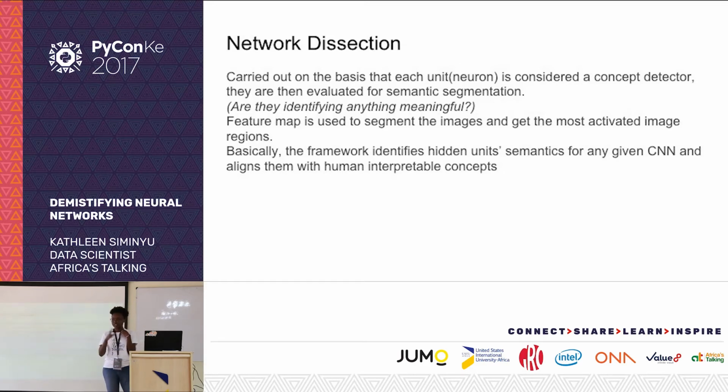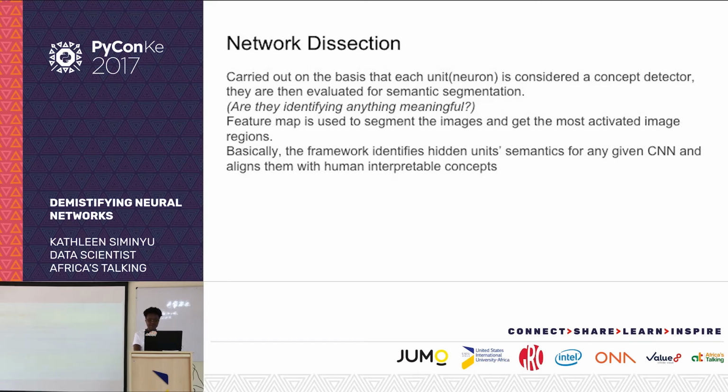And then of those 256 neurons, each is either learning something or not, basically. So we're trying to figure out if they're identifying anything meaningful. And once we get the activation level, which is a number, just think of all this as numbers, guys, because it's all just math. So once we get the level of activation, a feature map is used to sort of paste this on whatever picture you're looking at, so that you can begin to get a sense of what the neural net is looking at, or what it is learning.